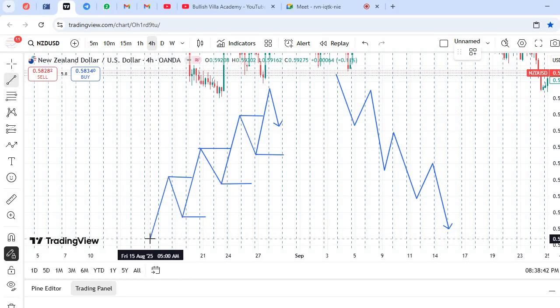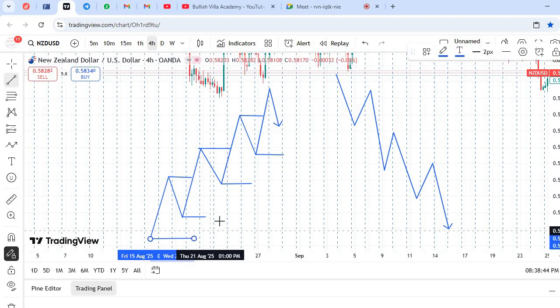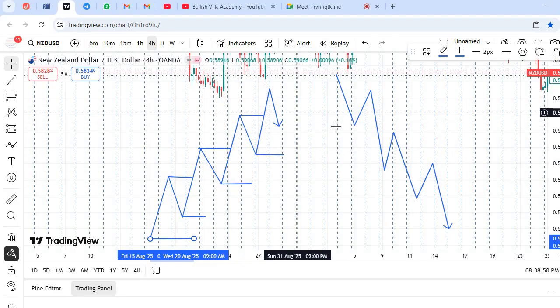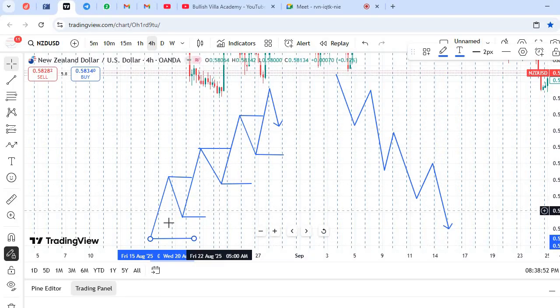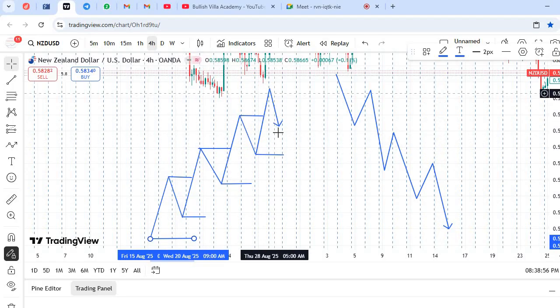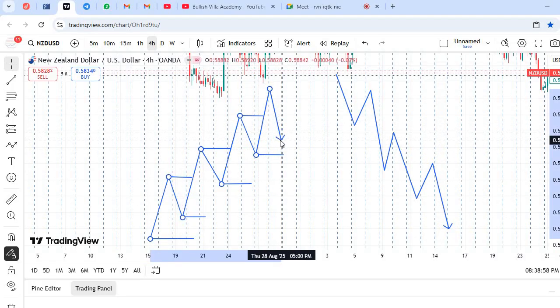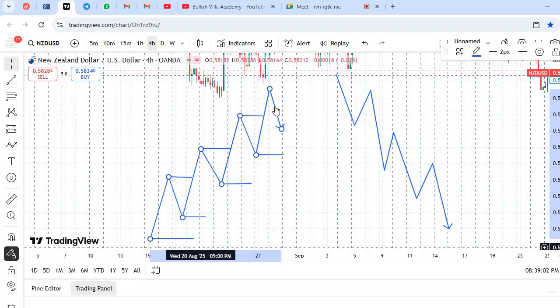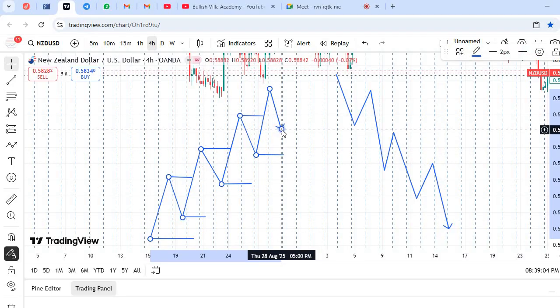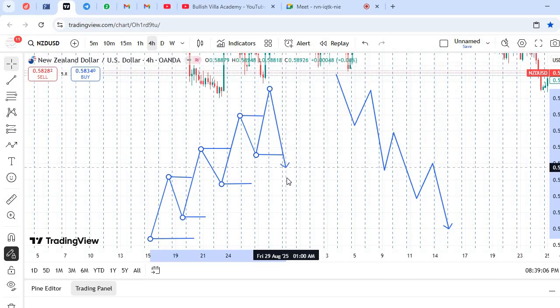Understand? That's why you can see that the highs are taken out in an uptrend. See that they took the highs out, but the lows are still intact. So you can see high, low, high, low, high, low, high, low. But imagine we now have this one coming down. This one stops here. The trend is still an uptrend. But let's now assume this one got here and now started coming down.